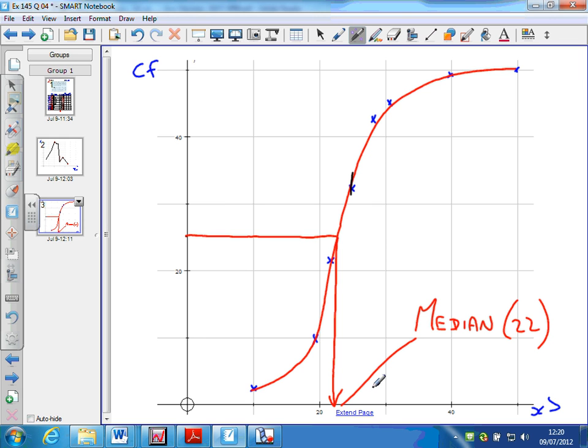So we can use the cumulative frequency to get information. You're going to be asked on the BTEC course to find a cumulative frequency curve, or plot a cumulative frequency curve, and use that to find the median. So the key point is to remember that what goes along the x-axis is the highest value in the group.